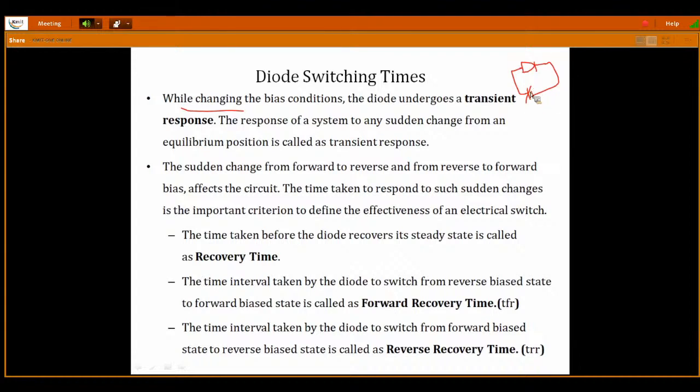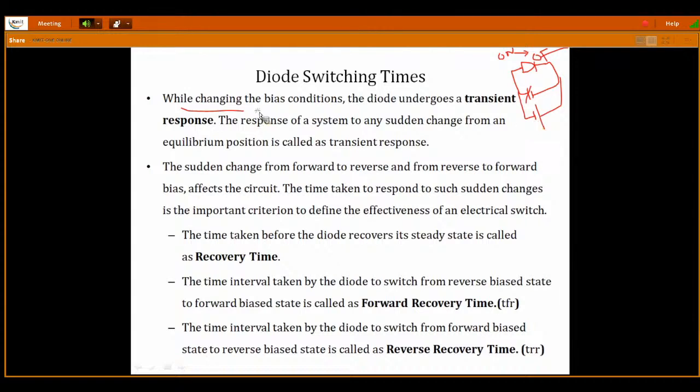Initially, I'm putting this diode in the forward bias condition. In the forward bias condition, the diode will be in on state. If I am removing the terminals, I am making the reverse bias case here. Immediately, I am changing the bias conditions, forward bias to reverse bias. Now, what is going to happen? The on state of this diode must move to the off state. Is it clear? Because in the reverse bias, the diode is in off state. It is not conducting. Only a forward biased diode will conduct.